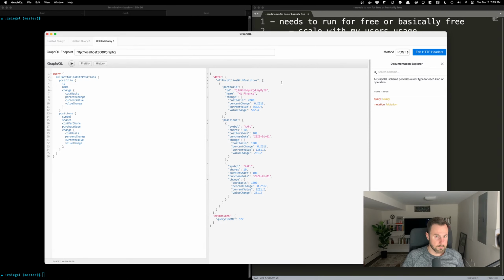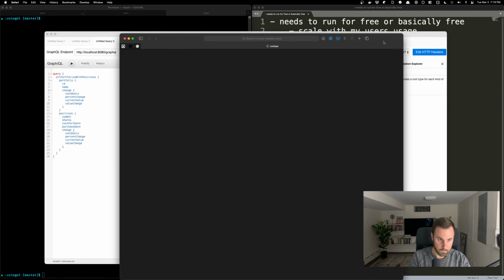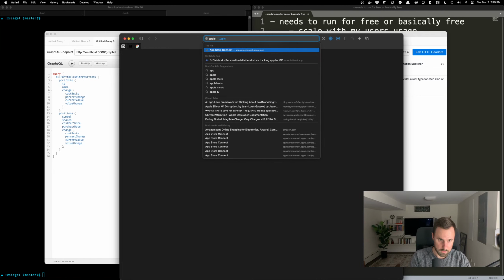Now, this is not complete and potentially inaccurate. So we need to fix that. And the reason that it's inaccurate is because of Apple stock. I said I purchased this stock essentially last year, January 1st. Apple stock last year, if I'm not mistaken, split. So what does that mean?